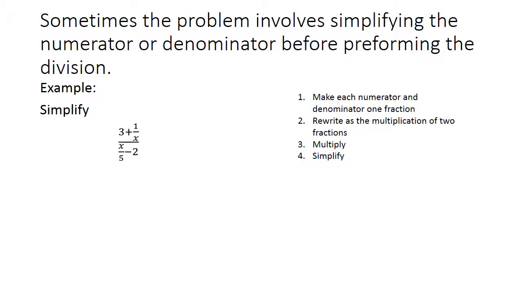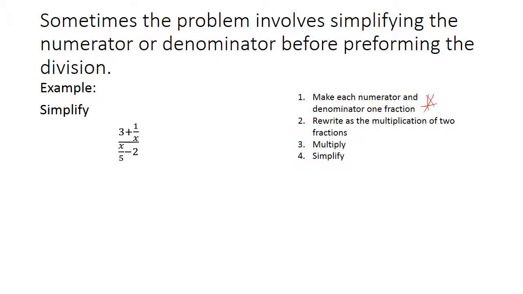So what I want to do is create one fraction in the numerator, one fraction in the denominator. Then I can use the steps from the last slide in order to solve this. So again, one fraction in the numerator, one fraction in the denominator. Okay, so that's where my first step comes from. Make each numerator and each denominator one fraction. So I'm going to go ahead and start to do that.